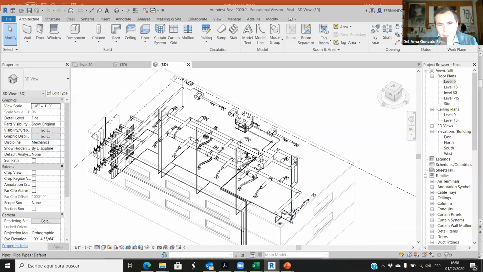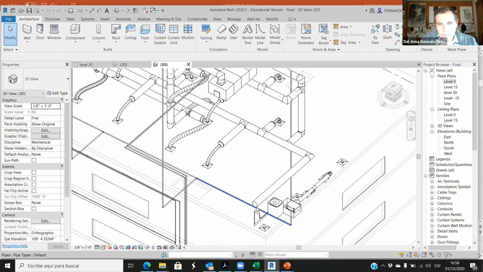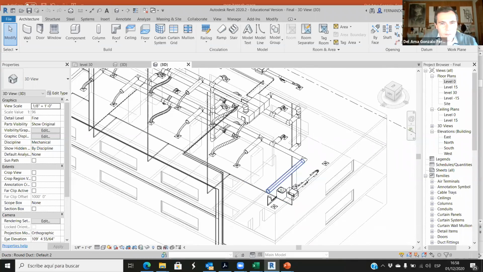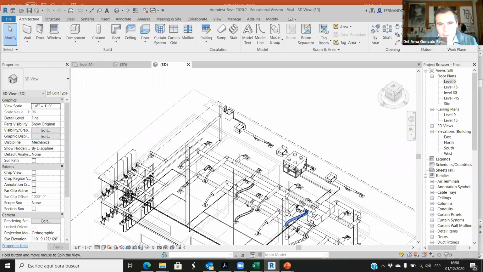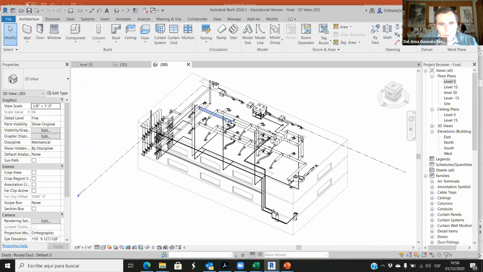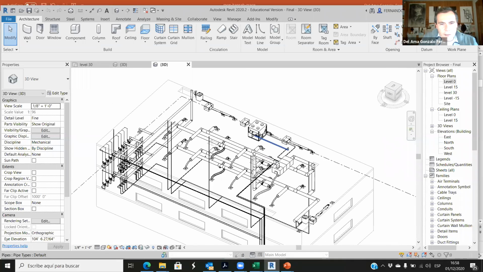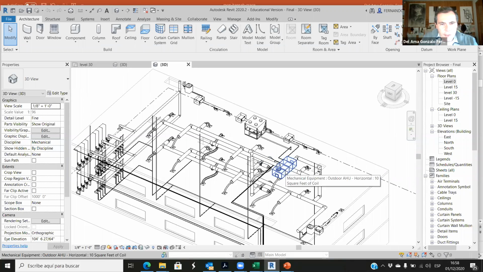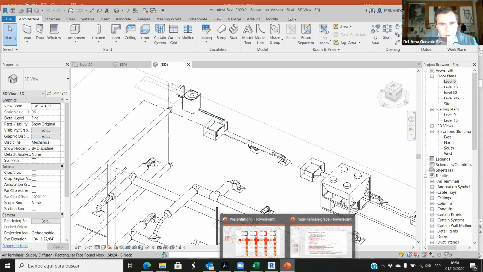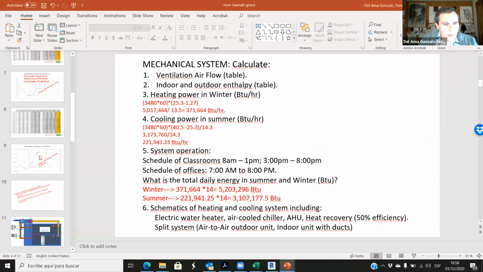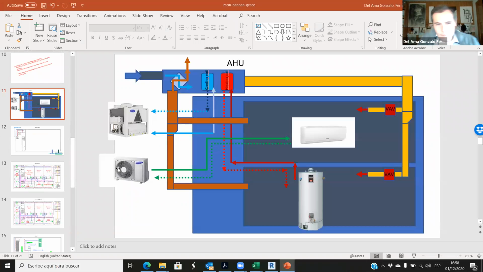Okay, so here you have, well, I told you that you have to complete this as other students have done, so you don't have this branch for the last office space we have here, but everything else is correct. So what do we have in each classroom or in each office space? We have ducts that come from the air handling unit, and then we have a split system with the heat pump, the outdoor heat pump, and the indoor split system unit. So the schematic has to be something like that.